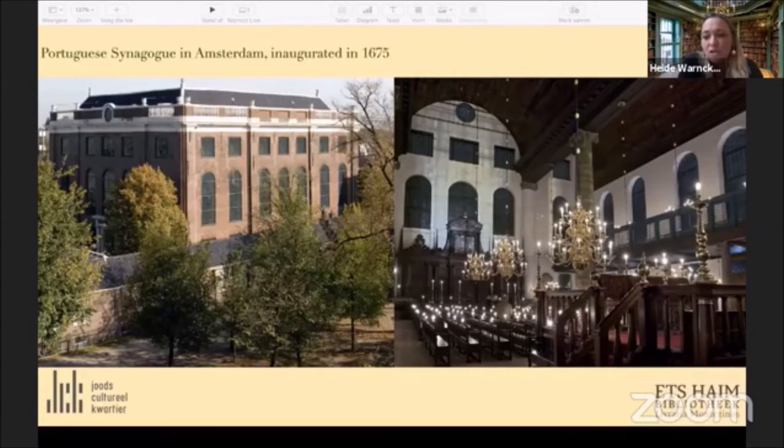The first refugees from the Iberian Peninsula arrived in Amsterdam shortly before the year 1600. And here education was provided to close the gap of the many generations of new Christians who knew little about their own Jewish tradition. And this was when a school was built that already soon after its foundation impressed and moved many visitors, especially because of the excellent quality of the curriculum. It was founded in 1616, and the library Ets Haim was part of the Talmud Torah school.